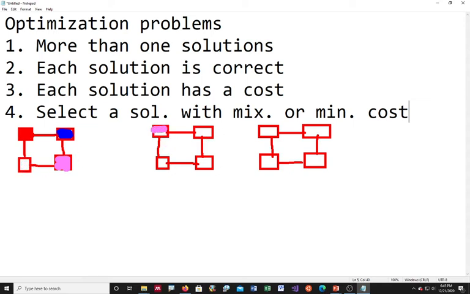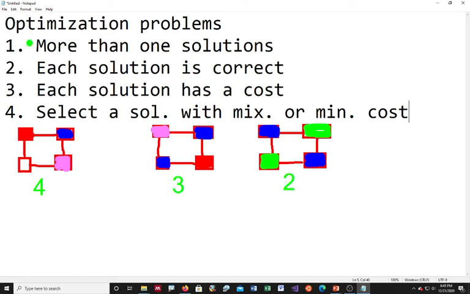Then maybe I use pink color here, red color here, and blue color here, and then I can color this graph using blue color, because I'm not assigning the same color to adjacent nodes. Now, this graph has been colored using 4 colors, this graph has been colored using 3 colors, and this graph has been colored using 2 colors.